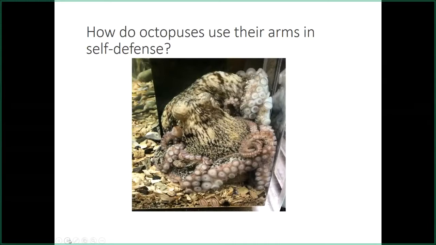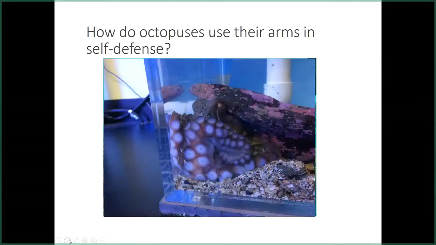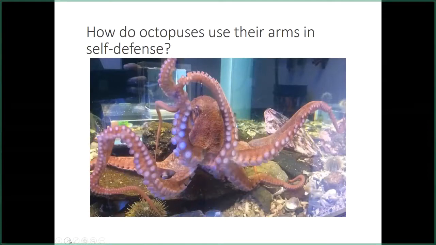And I'm interested in self-defense behaviors because we know a lot about how octopuses camouflage themselves. We know that they're really good at escaping too, so this is me underwater with a big ink cloud that an octopus just exuded. And they're very good at squeezing into really small spaces. But when they're under attack and it's time to fight, we don't actually know, science does not know, we've not quantified what it is they're actually doing. And we've seen it before, but no one's ever done any experiments. So that is the question I'm trying to answer.